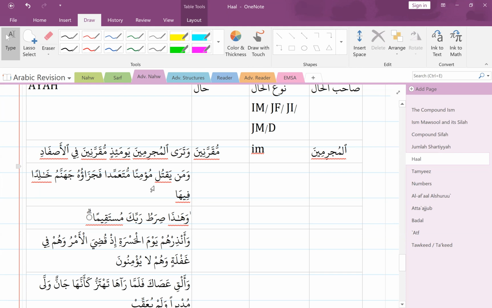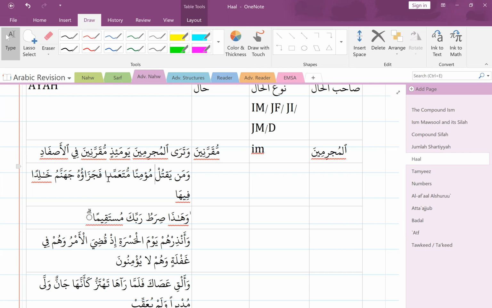Yes, so ومن يقتل, so whoever kills. Is the hal a جملة فعلية? This is what we covered yesterday. من شرطية. Yes, من شرطية. يقتل, now because it's من شرطية. I don't know, I am becoming blank. Okay, let's go step by step. I'm also like, today I didn't have a nap, so my brain is a little bit slow. But let's do it together.